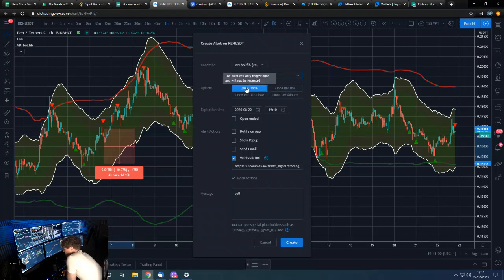Yeah, only once. And we're not having it once per bar close, so it will trigger once as soon as we get the arrow. So if the market is moving down quick, at least it will trigger straight away, and we don't have to wait for the bottom of that candle. We may not get filled, but let's hope we do. I may look to change it to a market order if I need to, if we're not getting the fills, but we will see what happens.